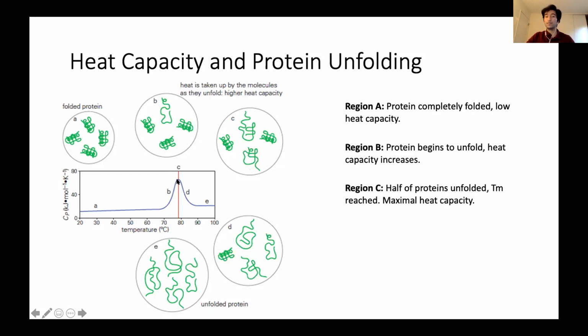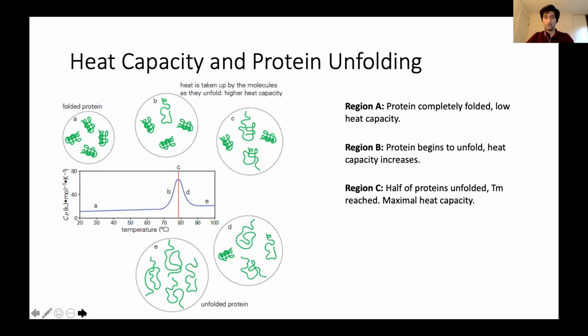you achieve the maximum heat capacity here. And this maximum heat capacity is pretty significant because it corresponds to the melting temperature of the protein. The way that we define the melting temperature Tm is that this is the temperature at which half the protein is unfolded and half the protein is folded. And because we look at protein folding as an equilibrium process in which you have either a folded or unfolded state, this has some pretty nice properties when we plug it into the equilibrium expression.